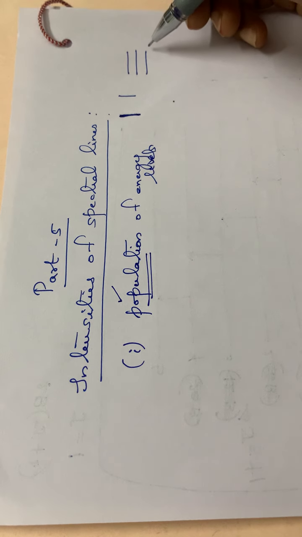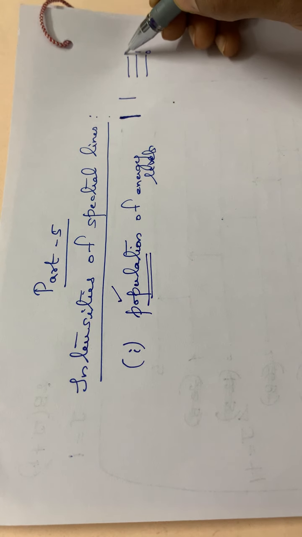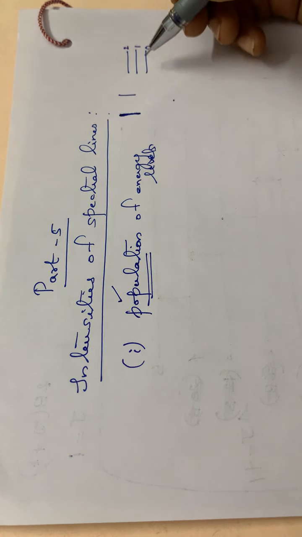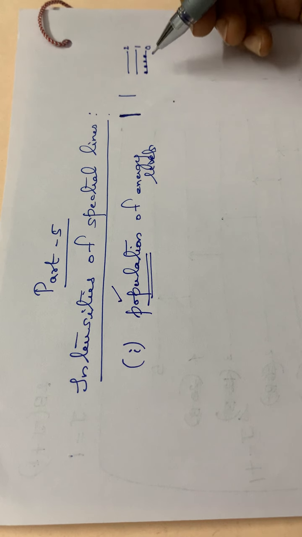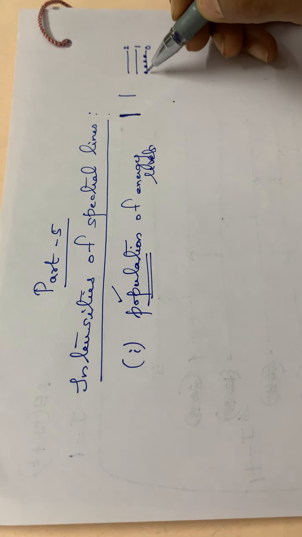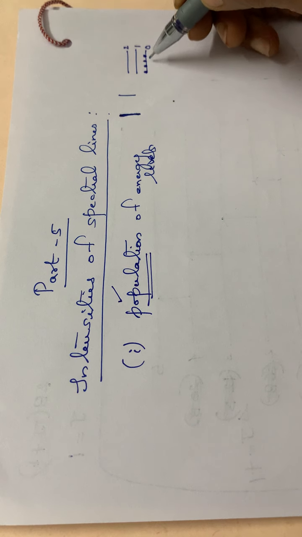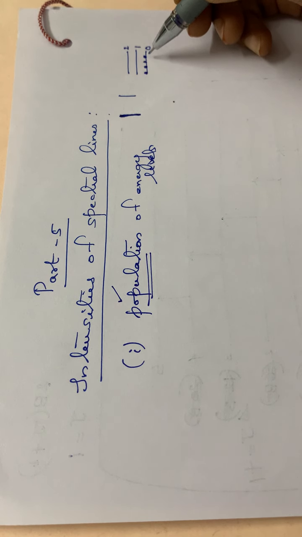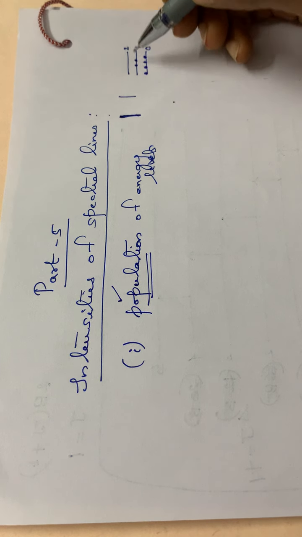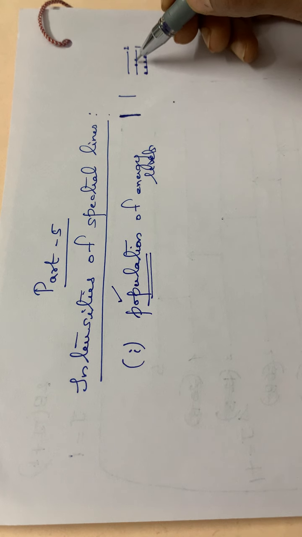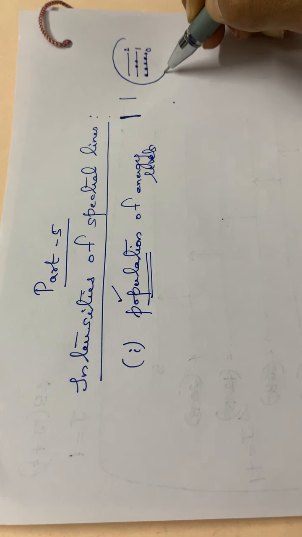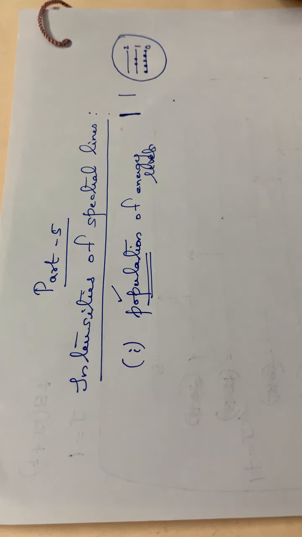So that is the first factor which determines the intensity of the spectral line, that is the population of the energy levels. See here, this is the ground state, the next higher energy state, the next higher energy state, like that it goes on. Normally the ground state is at room temperature, and a greater number of molecules will be in the ground state, isn't it? And also in the excited state, there may be some of them. Suppose 5 atoms are there in the ground state, then sometimes there can be 1 or 2 atoms or molecules in the next higher energy level. So that is the factor which determines the intensity of the spectral lines.